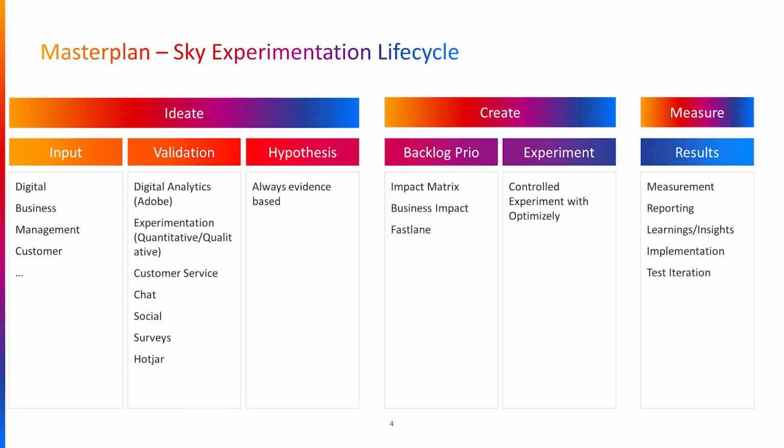Once you're there, you go into the create phase. This is actually where you run a test, an A/B test. The test is running for a certain period of time, and then you have some results. And I have to say, every result is a good result. There's no such thing as a bad result, so you can learn from every test. Once you have your results, you come into the measurement phase, the last phase, and there you need to decide what to do with the results.